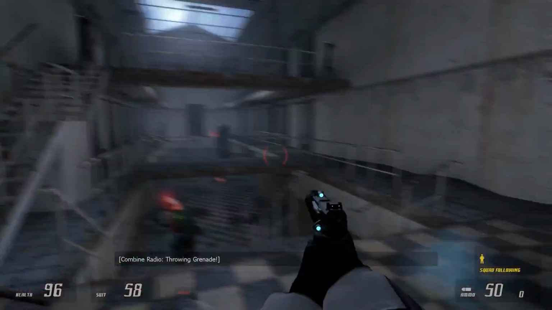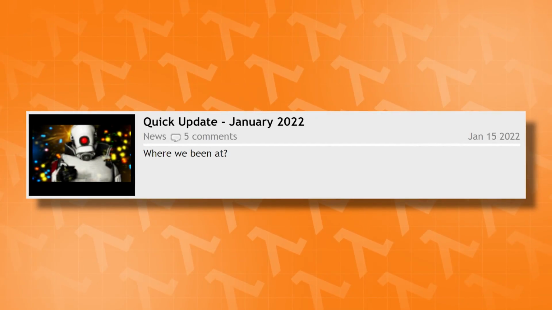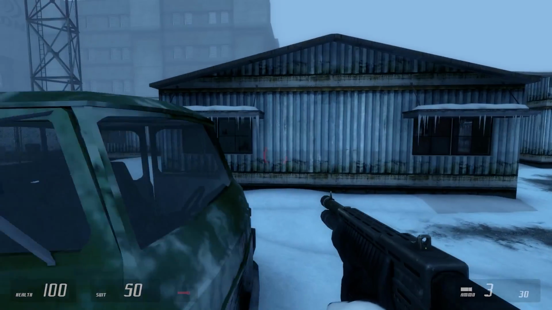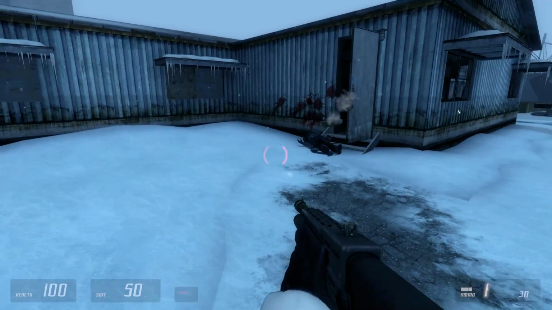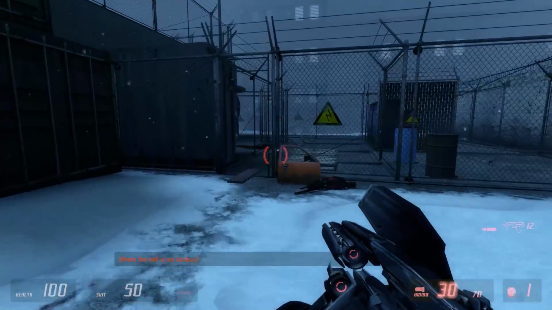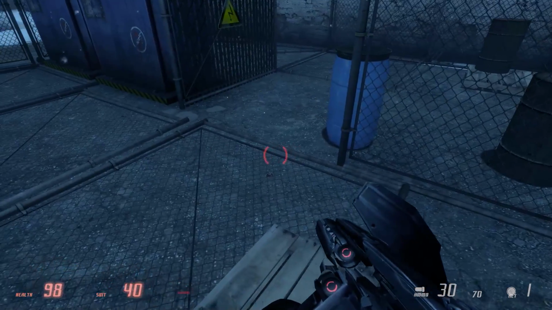last time they spoke out over on their ModDB page. There was the January update, but it wasn't a whole lot of stuff they showed off in that one, so I refrained from talking about it. But since they very recently posted another update to the ModDB page, I thought it was probably a nice idea to take a look at where the mod is standing right now by taking a look at the two most recent ModDB updates. Let's get Entropy Zeroed.